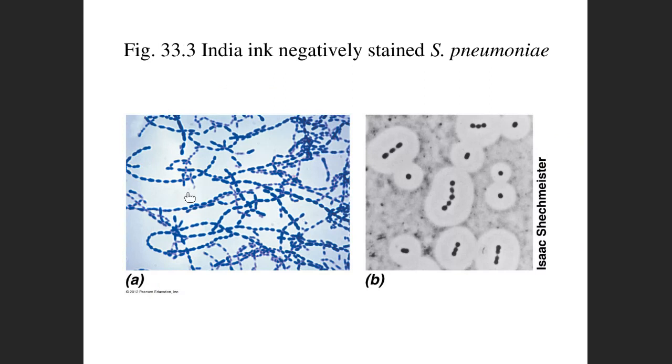So Streptococcus pneumoniae. This is a picture of Streptococcus, right? They form long chains. Okay, this is different from Staphylococcus, right? Streptococcus forms long chains. And if you stain them under the microscope, this is what you see. However, if you use Indian ink to do a negative stain, and this is a picture of negative stain, what would you see? This is a white area. What do we call this?